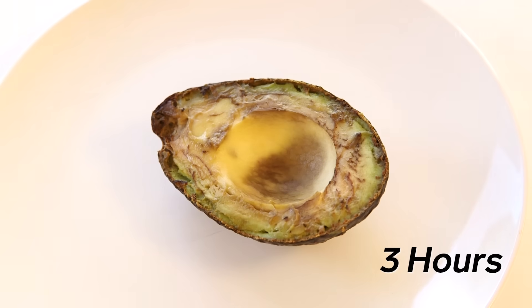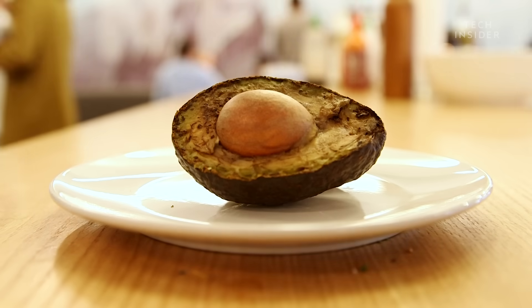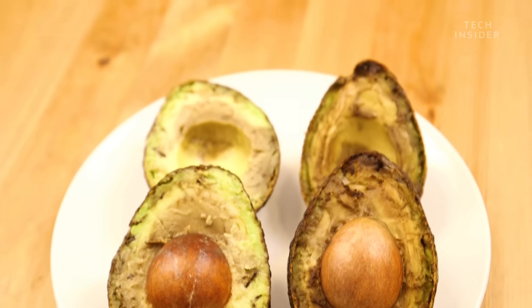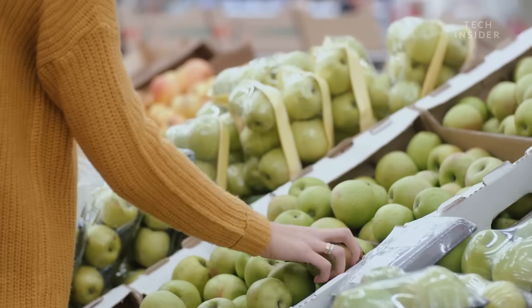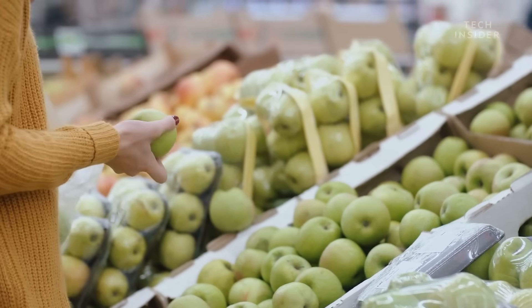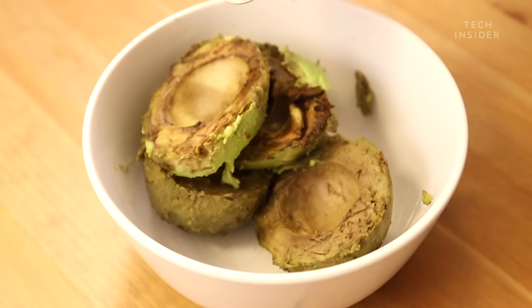This damages the tissue of the flesh, in the process turning it brown. But the brown color is not a sign that it's spoiling. You'd have to leave it out for a few days before it's spoiled from oxidation. That brown color is actually from a non-toxic chemical called melanin — it shows up in everything from fruit to the iris in your eyes. That bowl of brown avocado won't hurt you.